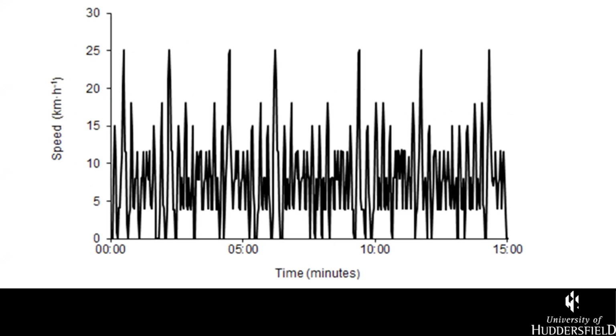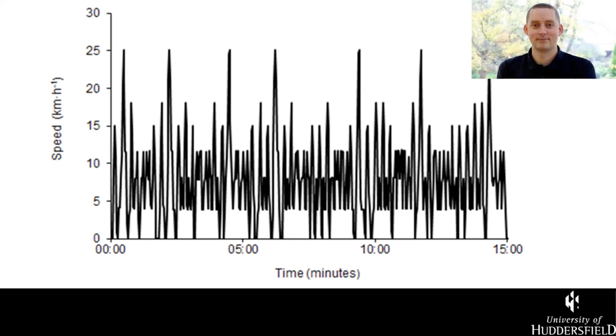And here is the activity block that the players took part in. So as you can see here, it's very much similar to match play. You've got sprint activity, periods of passive stationary activity, and a number of different speeds. And I best acknowledge my external supervisor here, Rick Page. It's not actually my protocol. It's him that validated it, so I've pinched it from him.